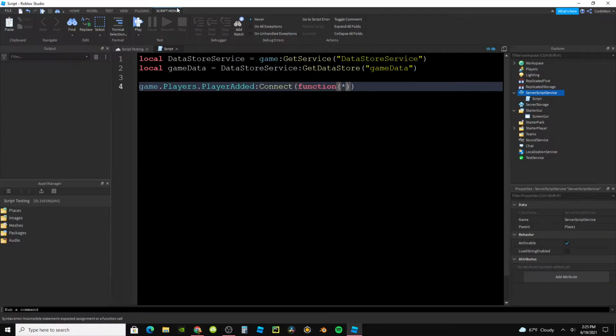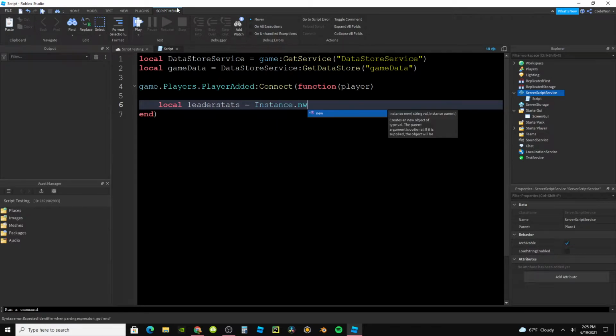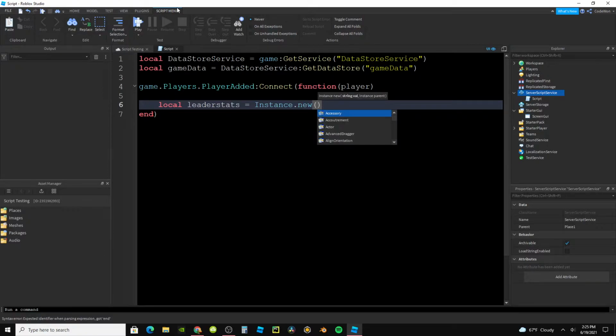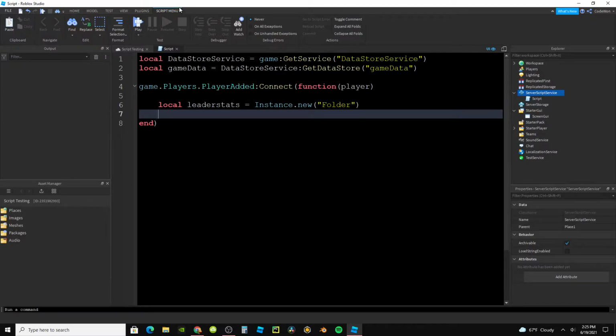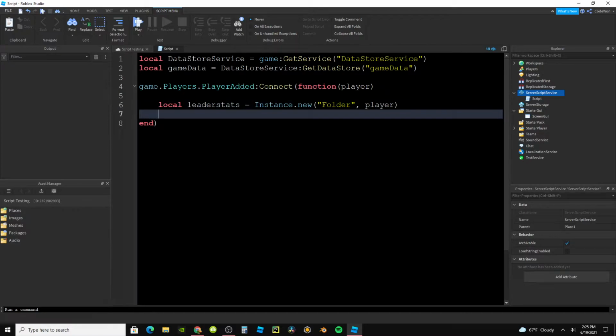So now we're going to need to create a player added function, and now we're going to create some basic things to save, like leader stats. So we're going to create a folder value, parented to the player. There are two parameters for Instance.new: the object that you want to make, and its parent.